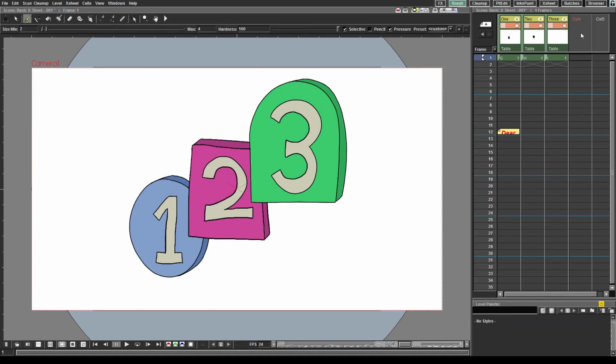Now let me try to explain how the frames work in the Xsheet. People are still confused about the naming and the numbers and they don't know what's going on. So let's keep it simple because it is very simple, okay? Now, let's select the place we want to create the frame. Let's say this place in column number 4, and we create the frame. OpenToonz gave it a name and a number, okay? 1. Now, the numbers here are the numbers of the overall project in the timeline, from 1 to whatever you want, okay? The number next to a frame is more unique because it's the number of a sequence.